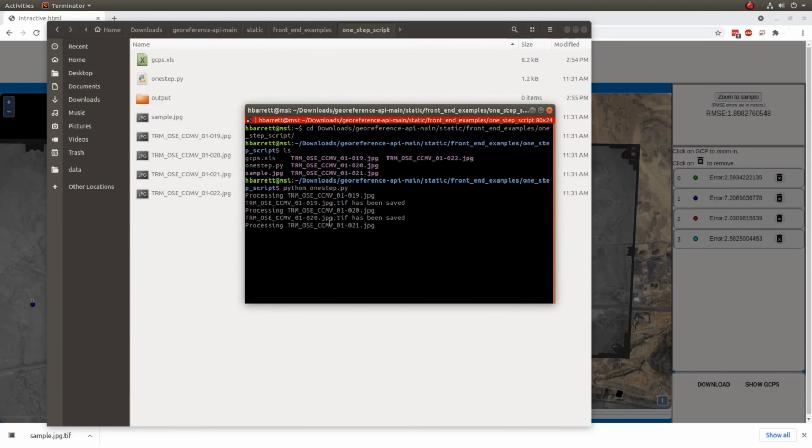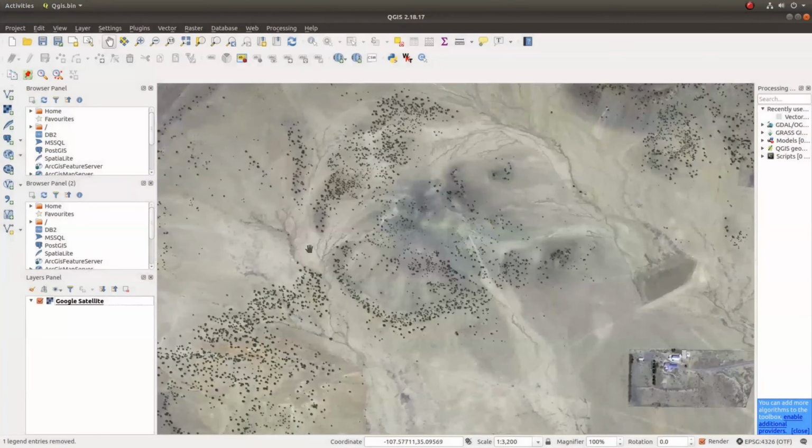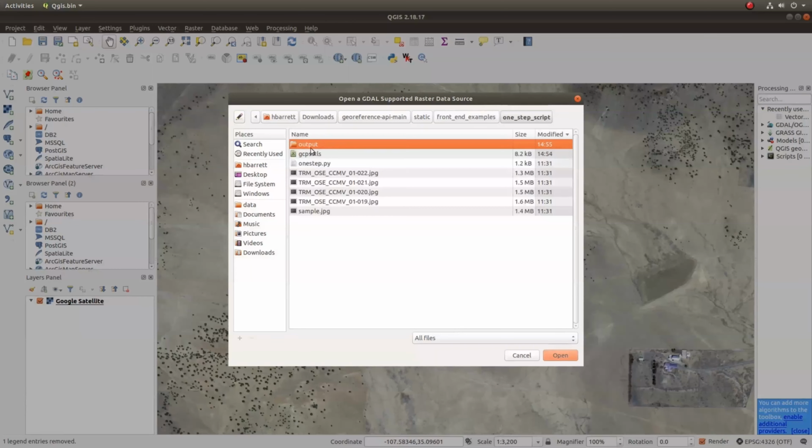As these images get processed, you can see the capability of the one-step process to immediately georeference an image as long as you have the GCPs that are generated from an outside source. So let's go back to QGIS. I'm going to remove the sample JPEG found here, and bring in all of those newly generated rasters that are found in the one-step output directory.